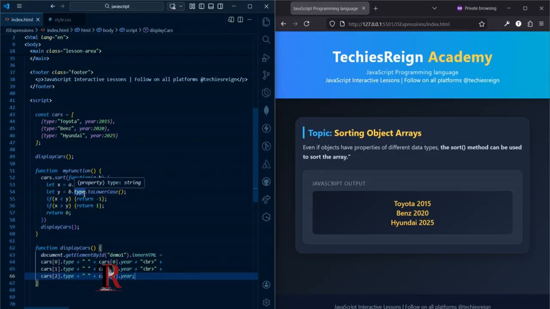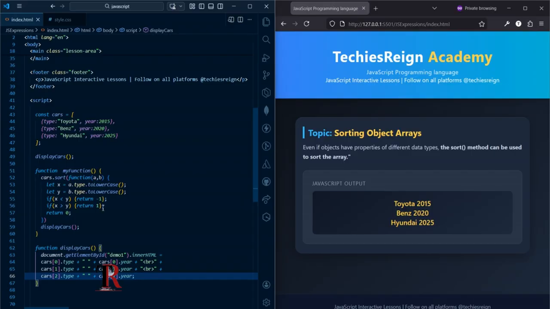So we don't want case sensitivity issues. That's why we convert each to lowercase, both the first car and the next one that JavaScript uses to compare. And then here is a conditional statement: if x is less than y, return a negative value.